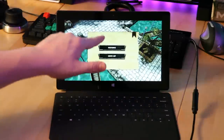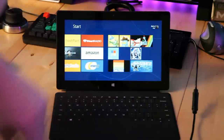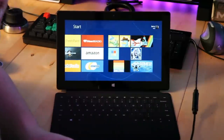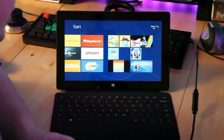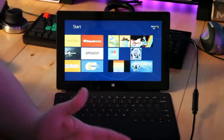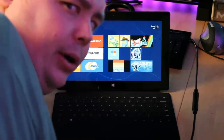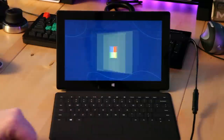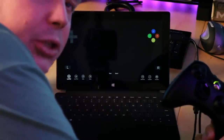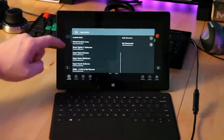So it gets better. For you retro gamers out there, I was looking in the marketplace and I found SNES8X — that just happens to be a ported Super Nintendo emulator they took from the PC, converted it to ARM, and got it approved in the marketplace that you can download for free. It's a Super Nintendo emulator on the Microsoft Surface. Where and how you get the ROMs, that's up to you — I would know nothing about that. But the cool thing is it also supports the Xbox controller. So far everything I've downloaded has used the Xbox controller, with maybe one or two exceptions.